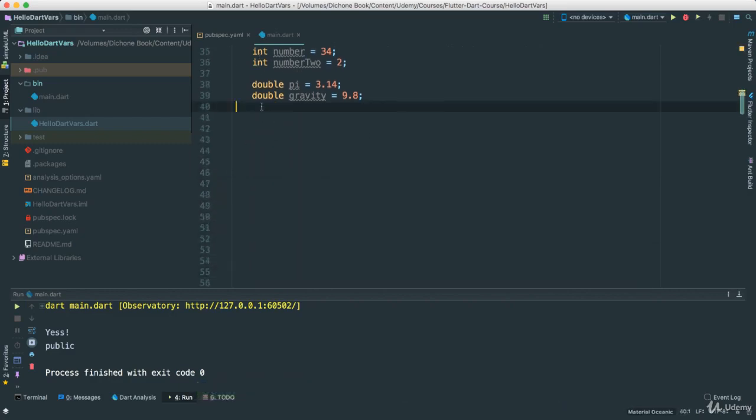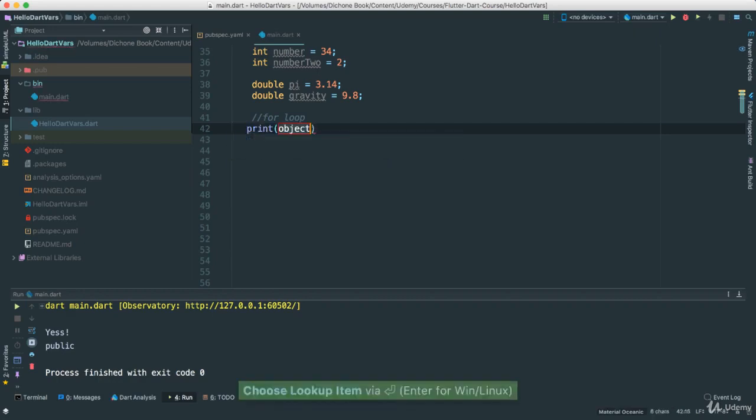Okay, so let's talk about for loops. A for loop essentially allows us to create a block of code that we want to continuously go through and do things inside of. Meaning, if we want to, for instance, print the same thing or something different 10 times, we could say print, and whatever we want to print we put inside here.